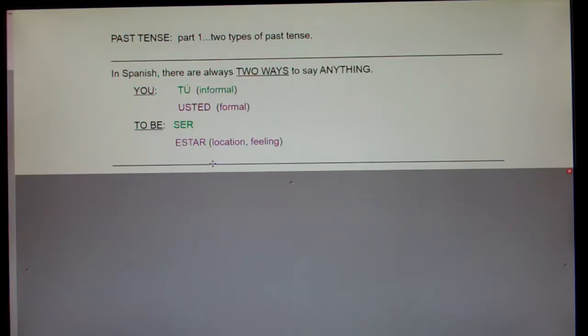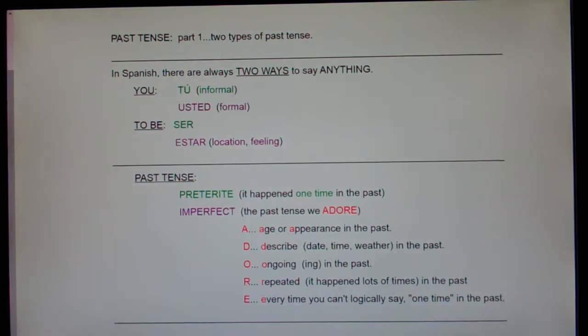So again, when we first said, ser and estar both mean to be. They both mean is, am, are. It seemed very, very strange and hard and mysterious. But nowadays, you guys got it. Yo soy un chico. I'm a boy. Yo estoy muy feliz. You do it basically without thinking. Here's the good news. I'm going to show you 2 types of past tense, all right? And at first it's going to seem strange and mysterious, but after a while it's going to be very, very easy for you. All right, don't panic.